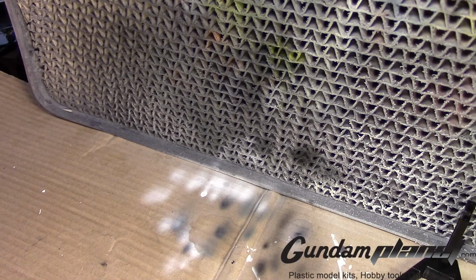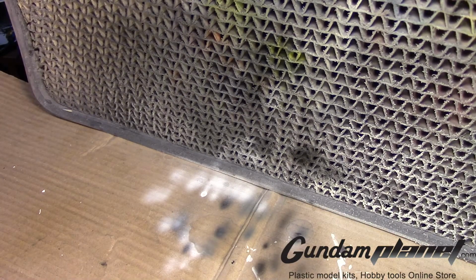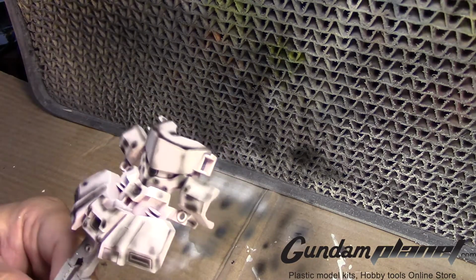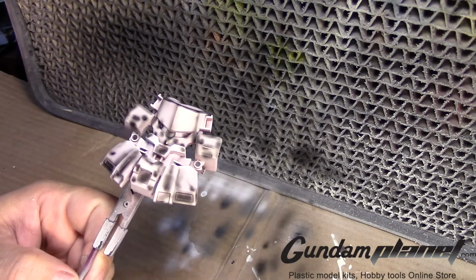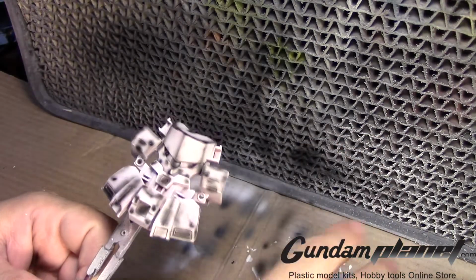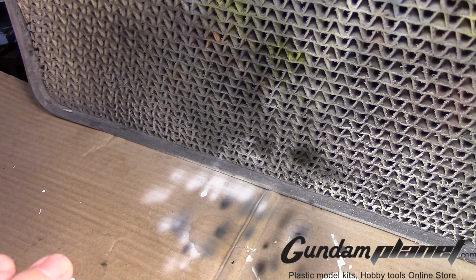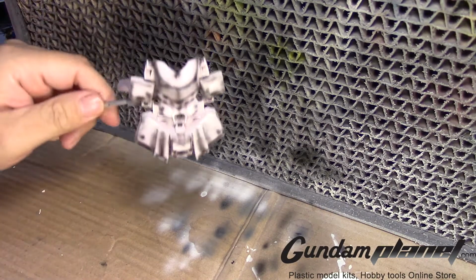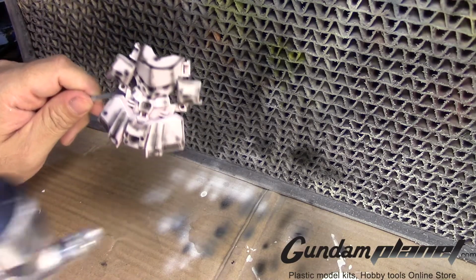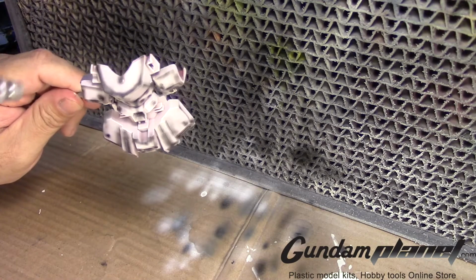Alright, so moving forward with the painted build of the Neo Zeon SD kit, I made sure that this thing was dry, and now I'm going to give it the white color, cool white. It's going to be a bit tough here because of the positioning of this. Give it an overall pass.